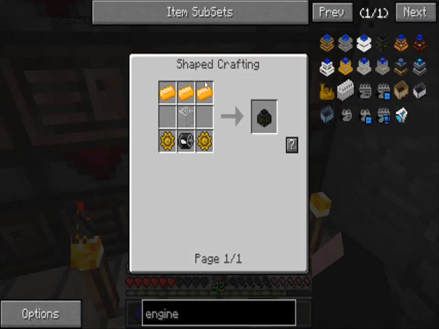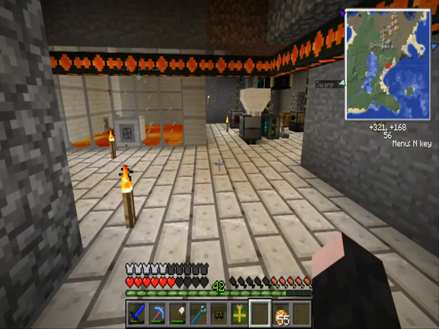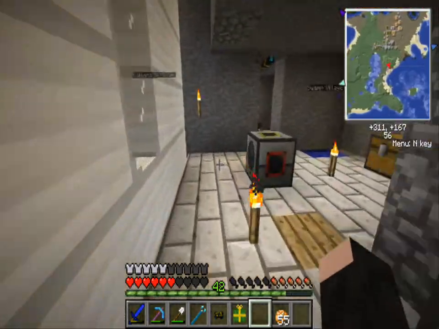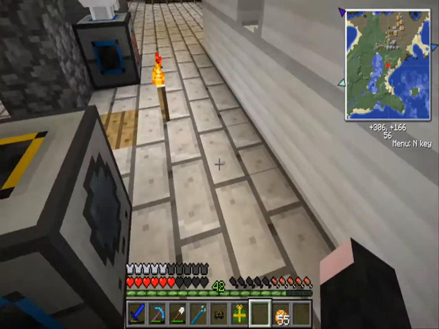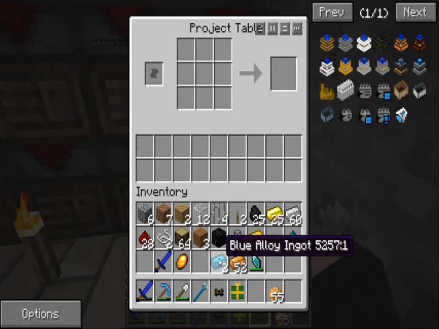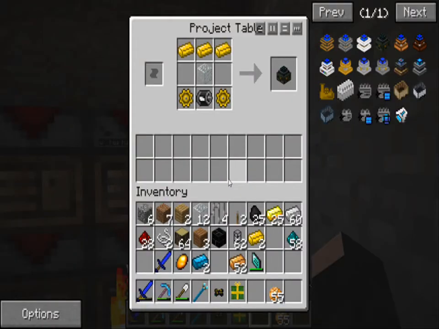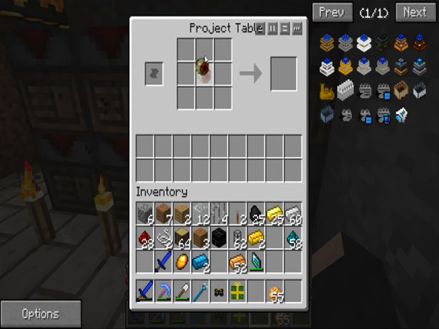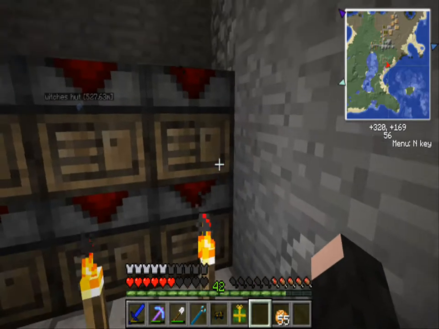And then we're going to need 2... Oh, I need to go get a blue alloy. Alright, so go get some of my blue bars. Or actually just 1. I'm going to put that... Did I get 2? I'm going to have to look back at my video. I may have somehow magically duped that. Anyway, this and then some iron. Boom, boom, boom, boom, boom, boom, and we get our little blue electric motor. So that's that.